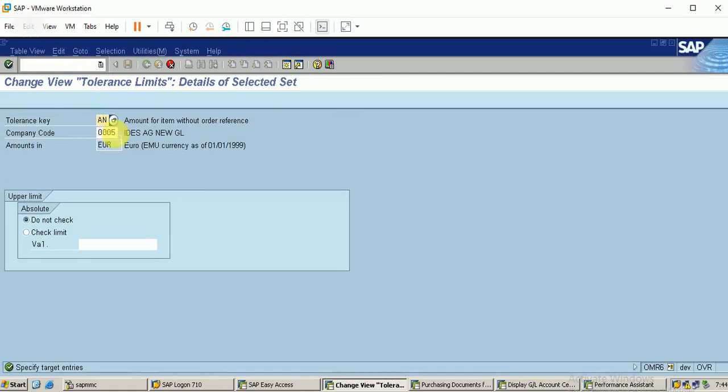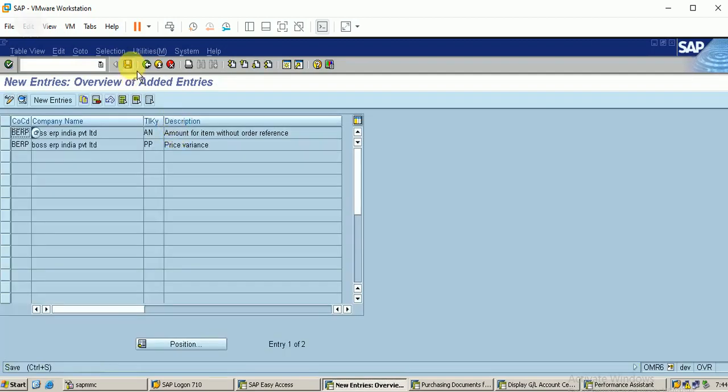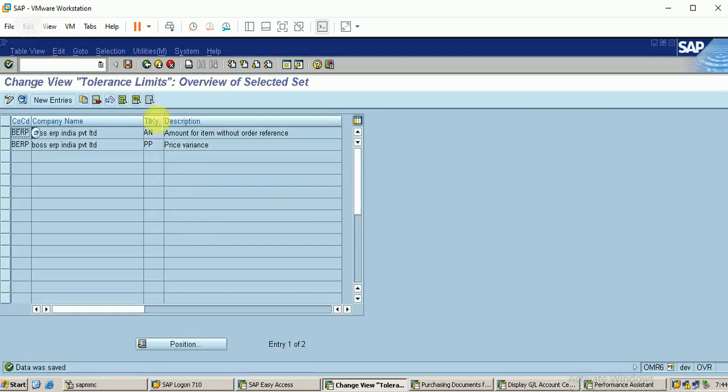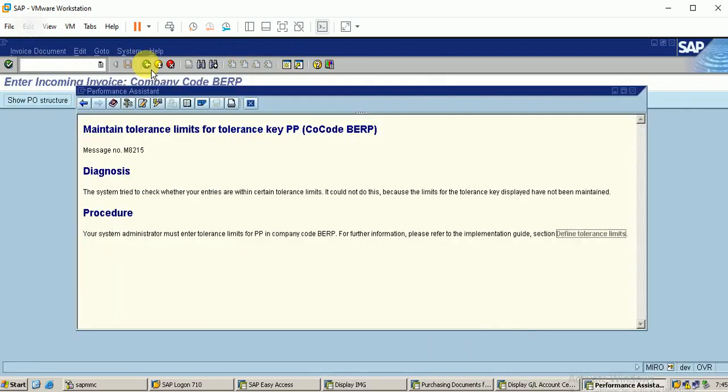I will copy it. Change the company code. The same way I have to get back.